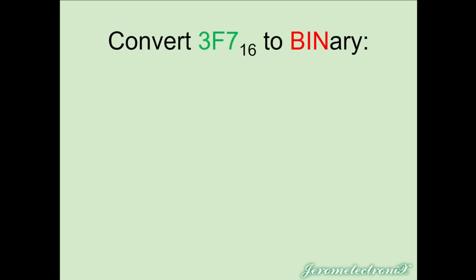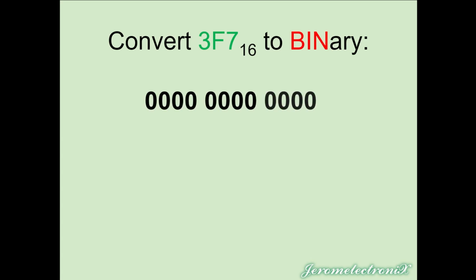So let's ramp it up a little bit. Let's try this one. I'm going to go for 3 hex digits, and I want you to try to convert those to binary. It is 3F7, no timer this time. See if you can do it. First of all, I'm going to lay out the binary nibbles, and then I'm going to convert them one at a time. Pause the video if you need time.